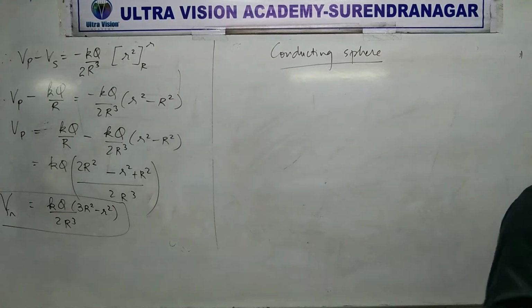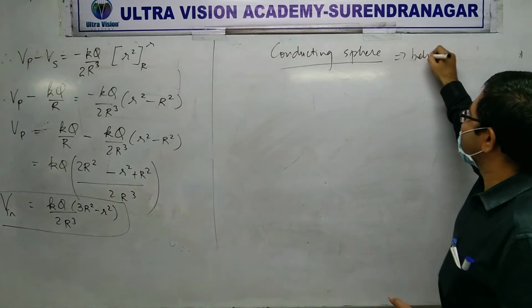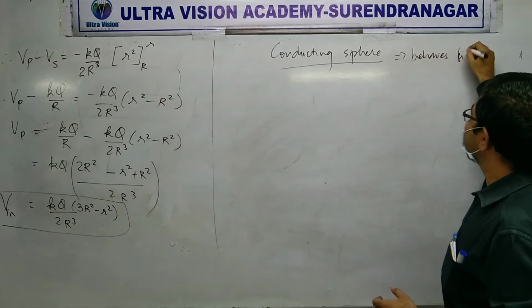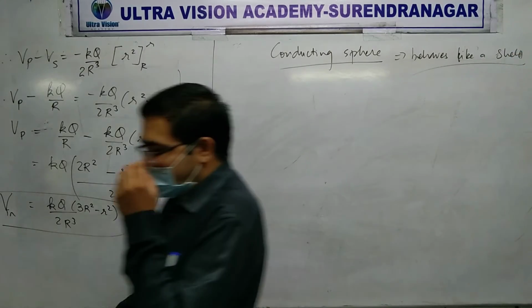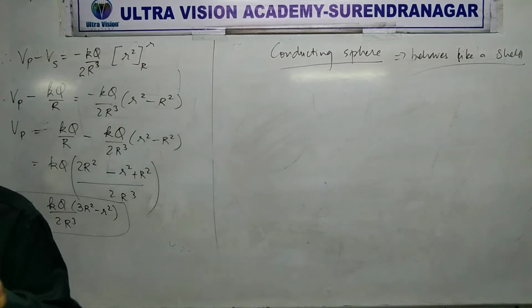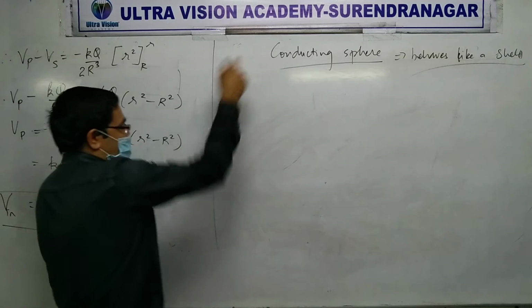Got it? Yes. All the charge is outside and there is none inside, so the derivation we did earlier was like a shell. Okay. Look it up. It behaves just like a shell. Fine. So there is no need to derive it again. Now the graph. Can you do it? Outside part, not for this.